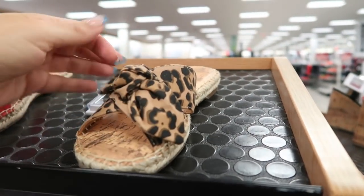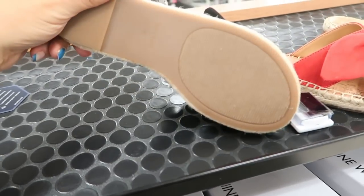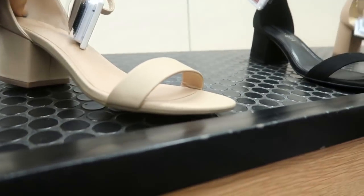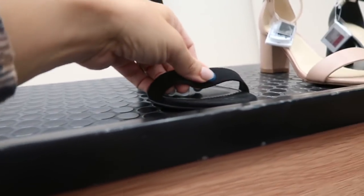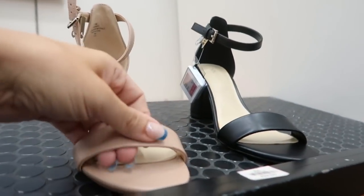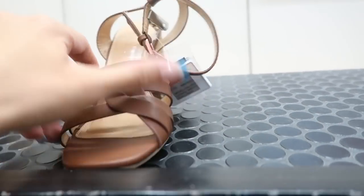Moving on to shoes — from Nine West there are slides with a little knot detail on sale for $44.90, coming in leopard, red faux suede, and black faux suede with an espadrille-style bottom with some cushion. There are also chunky nude strappy heels at $39.99 — about an inch high and really chunky — also in black faux suede. For a bit higher heel, Nine West has an ankle-detail style at $69.99, with the black at $64.99.